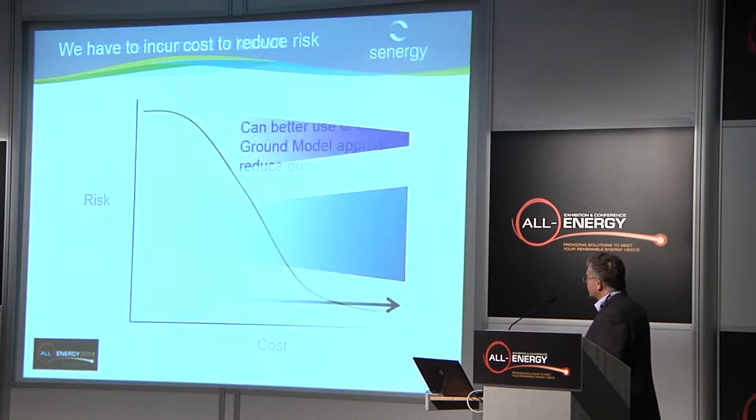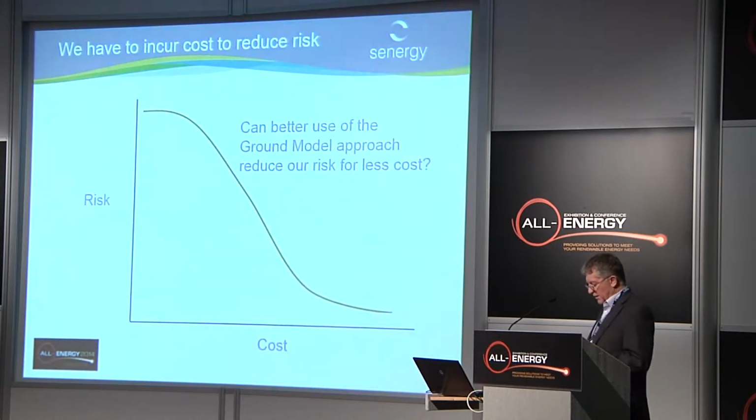Now if we look at the cost here, what we have is we're spending money to learn about the site and therefore reducing our risk. Now the challenge to the industry is, are we down at this level where we're spending a lot of money for marginal gains of risk reduction at the end here? Or are we indeed still delivering good value by reducing risk on a good cost-benefit approach?